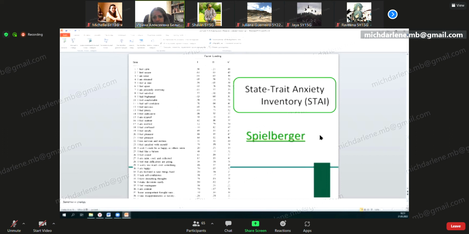A higher score indicates greater anxiety. The test is appropriate for those who have at least a sixth grade reading level. The range of the score on each subtest is from 20 to 80. The higher score indicates greater anxiety, and there are several ranges for this anxiety. To analyze it, if we have time in our class, I will explain it to you. For adults, this measure requires just over 10 minutes, not more, to complete. The State-Trait Anxiety Inventory has been translated and adapted into 48 languages, so you can find it in your own language and use it. Now it's 5 minutes.